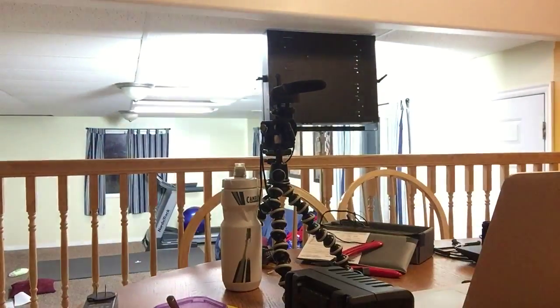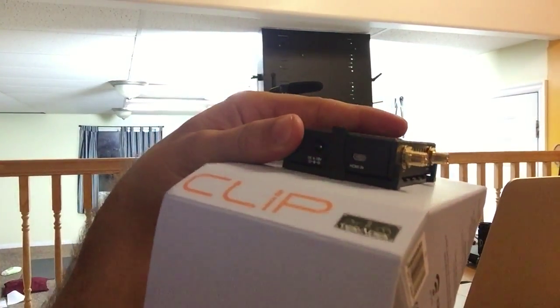Secondly, I'm running into is it's micro HDMI in. You probably can't see that. Micro HDMI in. So from a GH4 you have to go to mini or micro, which is a specialty cable, and I'm not finding too many of those. I have to make some phone calls tomorrow. It being Saturday, I'm a little bit concerned.